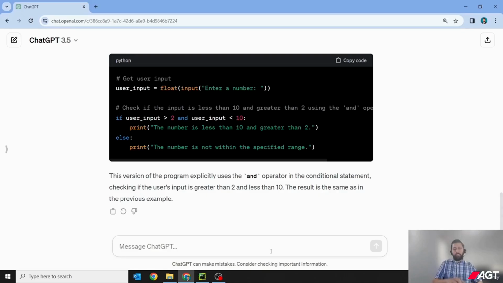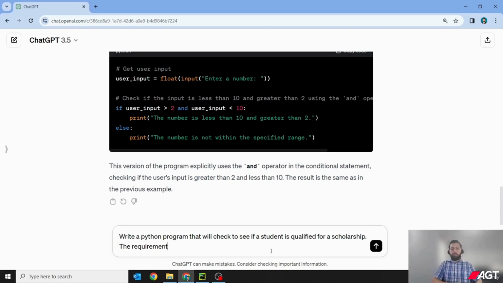So say I wanted to write a different kind of program. So write a Python program that will, and we're going to make this one a little bit more meaningful and applicable to, say, the real world, check to see if a student is qualified for a scholarship.